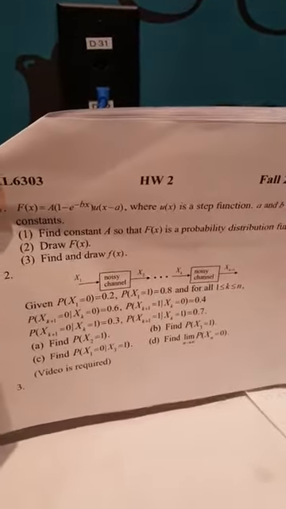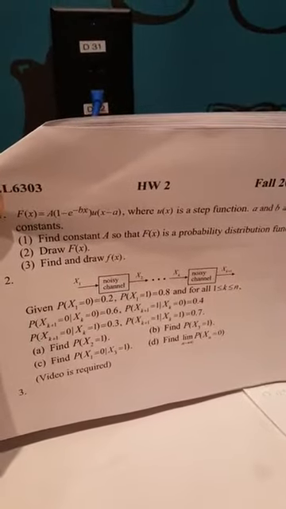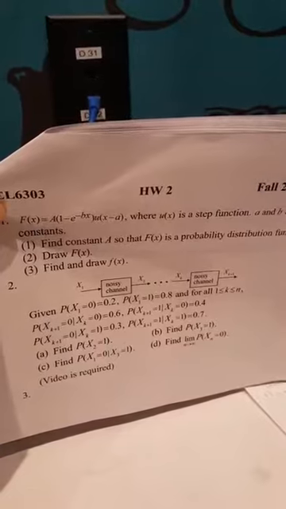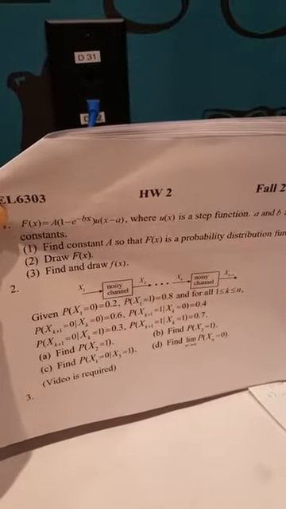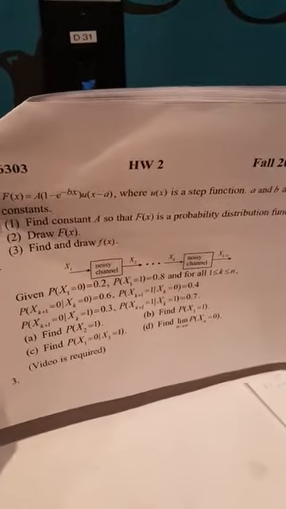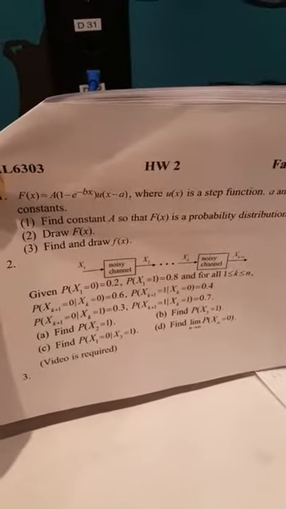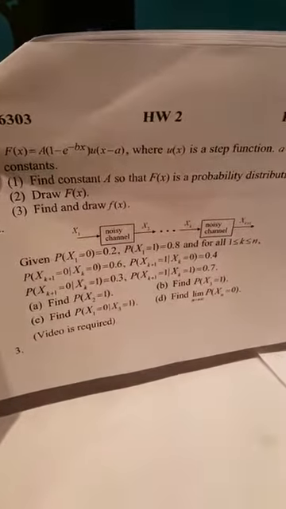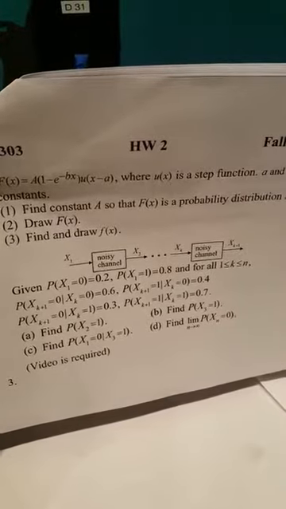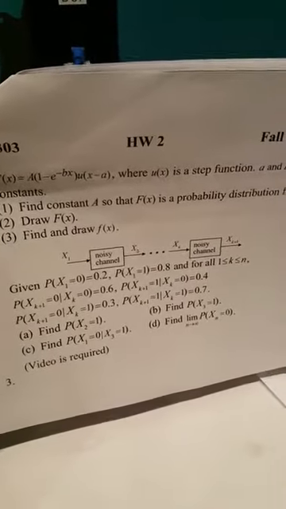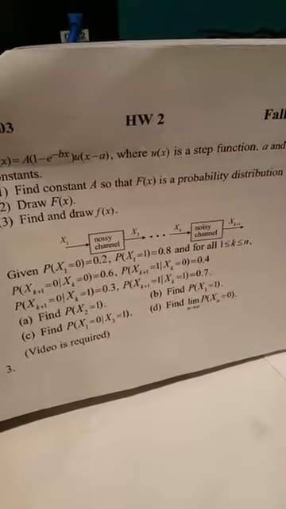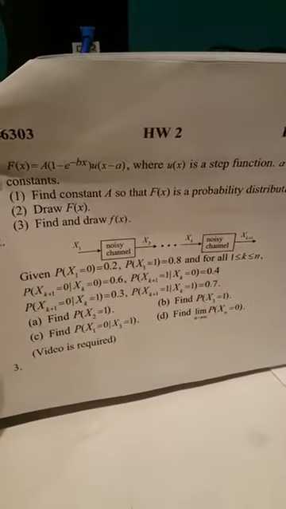So here we go. We have a channel, and we're given the probability of x1 equals 0 is 0.2, and x1 equals 1 is 0.8, for all k between 1 and n. And we have the associated probabilities of getting zeros and ones for x(k+1), given that xk is equal to 1 or 0. So we're asked to find 4 different probabilities.